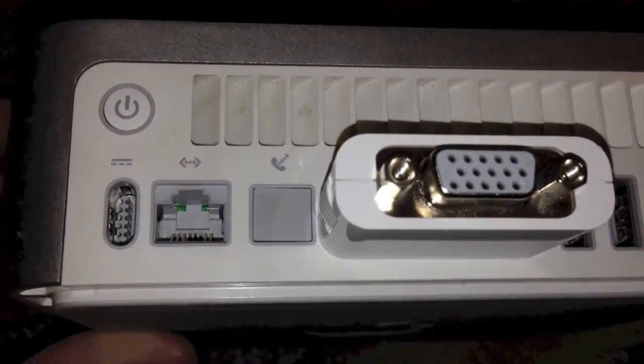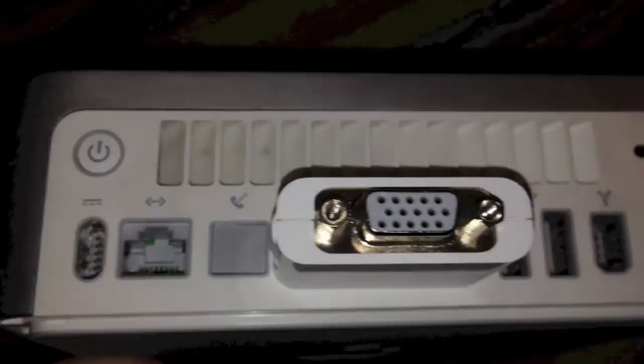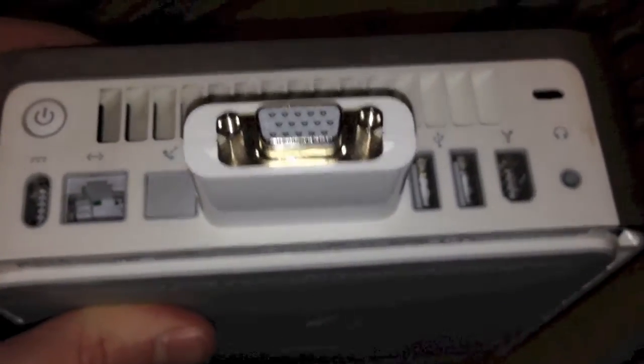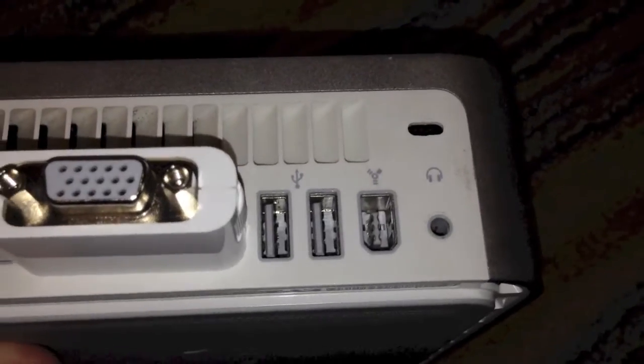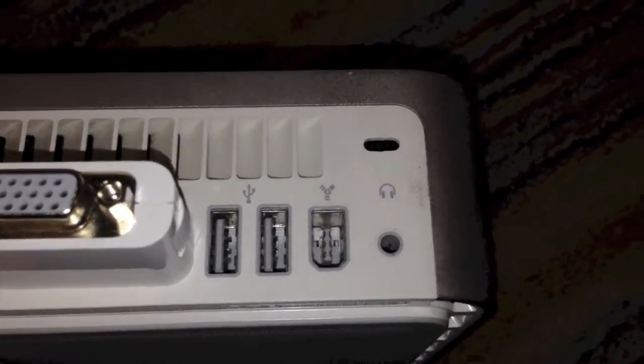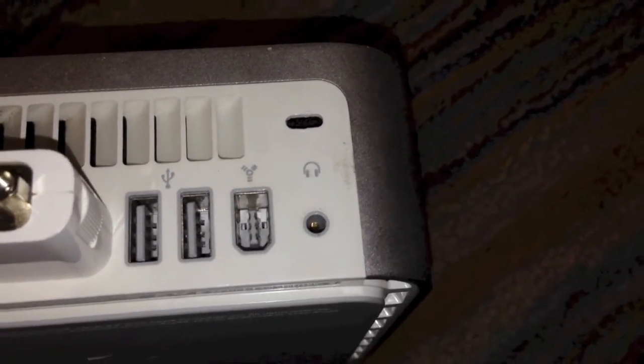Next to the Ethernet port, we have a blanking spot for a 56K modem jack. Right here we have a DVI port, which currently has a DVI to VGA adapter in it. Right here we have two USB 2.0 ports, a FireWire 400 port, and an audio output. Now on the bottom of the machine, you can see we just have a rubber foot with some ventilation holes around the edges of it.